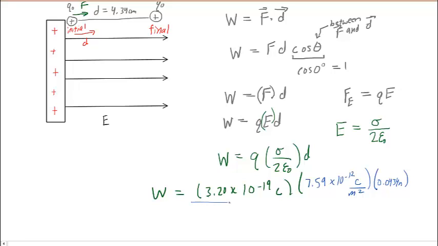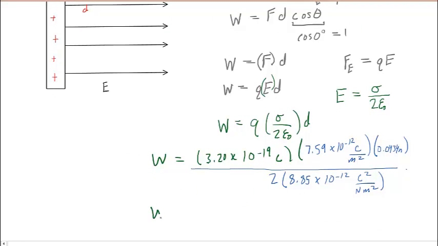And finally, we're going to divide it by 2 times epsilon. And there we have the value of epsilon, which you can look up in your reference tables of your textbook. When you plug all these values in, we're going to end up with 5.96 times 10 to the negative 21. And of course, the standard unit for work is joules. And this would give us the answer to part A.